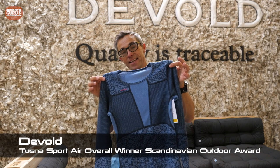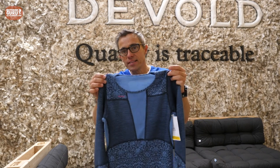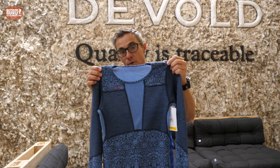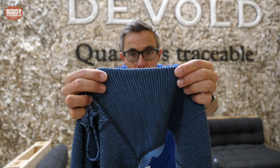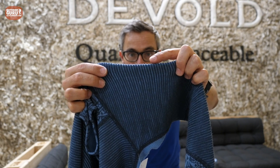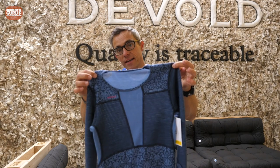This piece from Devold is also an award winner, and the reason is because it's a very clever piece made out of wool. If you wear it the normal way, it's directed towards your skin — providing a bit of insulation and humidity regulation. But if you look closely at these ribs, you can see it's a sort of three-dimensional weaving, with a lot of air between the blue and black-blue layers. If you turn this piece inside out, you actually get more insulation — so if you're a bit cold, just turn it inside out and you're warmer.